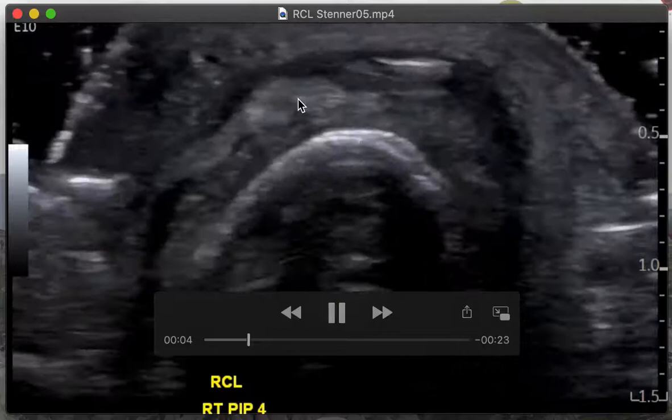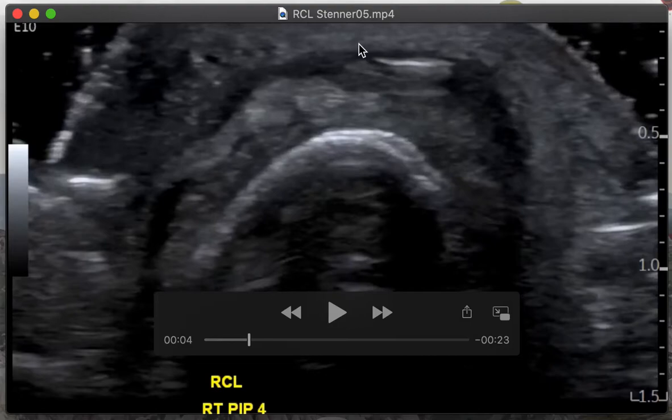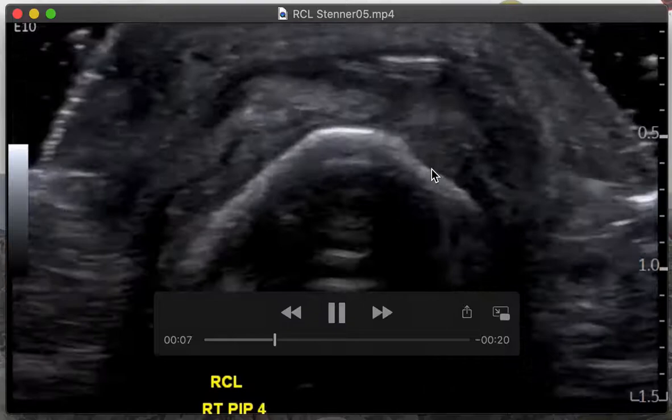And what's happened is our radial collateral ligament has torn, it's retracted, and it's flipped itself up more proximally than what it should. It should be sitting down in through here. So it's torn back and torn up. So this is in short axis. We'll now turn longitudinal through here.